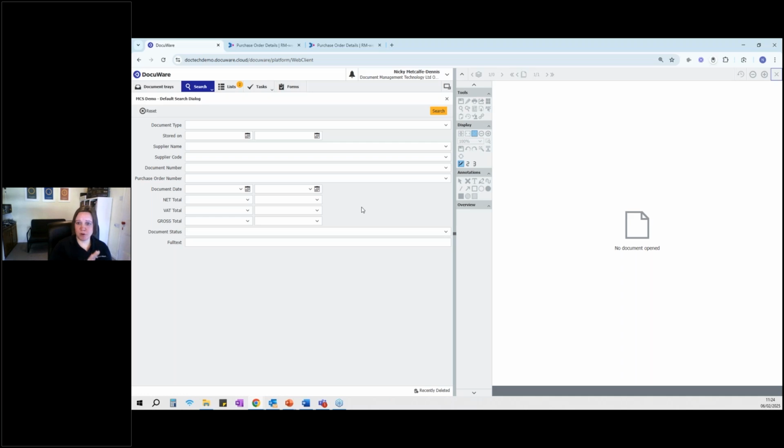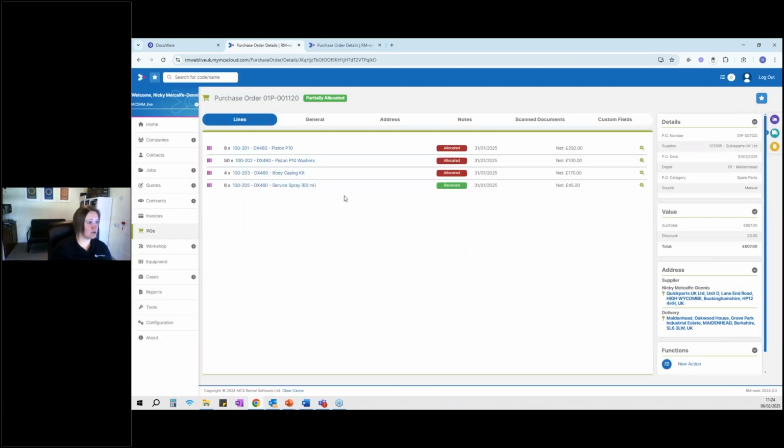But it doesn't just apply when you're working in DocuWare. So let's come back out here. Let's come here to looking at our order here that's partially allocated. DocuWare has a feature called Highlight Search. And what that means is if you're working anywhere else on your PC, here I'm in RM, but I could be in another finance package, or I could be in my email or anywhere else in a system we're working on, what I can do is highlight a particular reference.